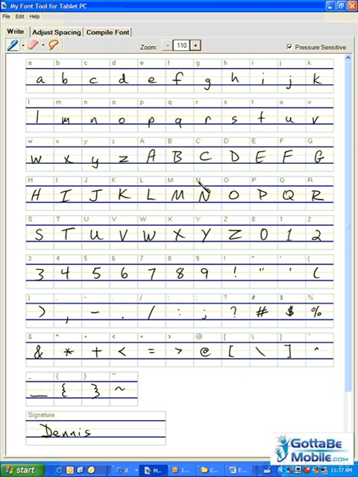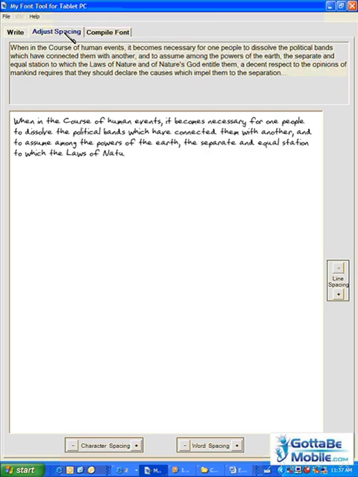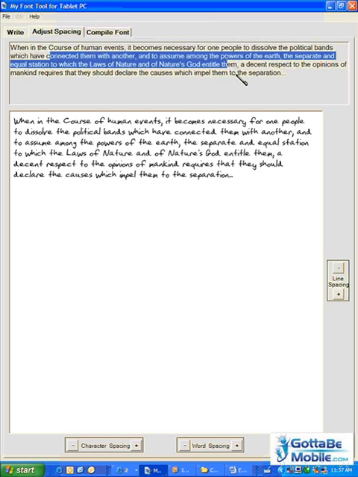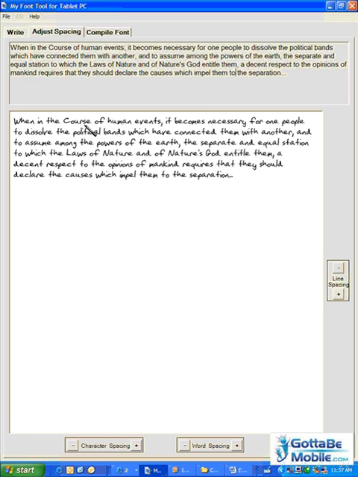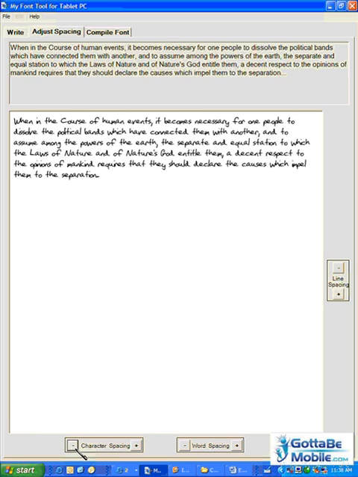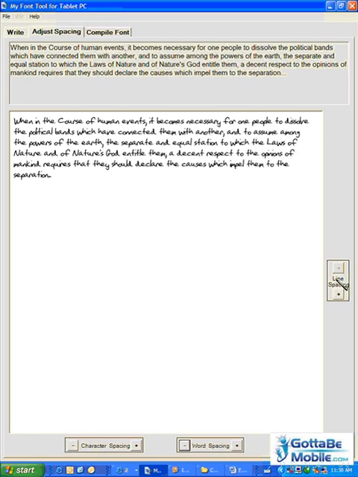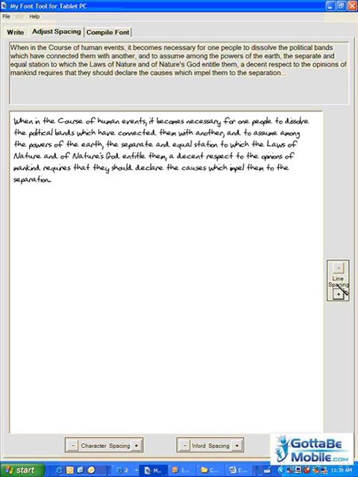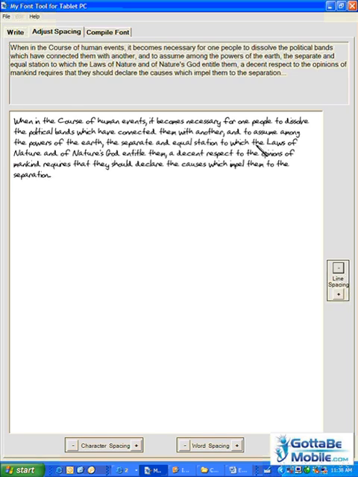Okay. Now I'm going to go over here to the Adjust Spacing screen. What it does is it takes this text listed up here and puts it in the font. So this is your first look at what my handwriting font will look like. And now you've got a number of buttons. Over here we have line spacing. Down here we have word spacing and character spacing. So let's just play with these a little bit. Let's say I want my characters to be a little bit closer together. Let's put the words a little closer together as well. But you get the point. We can increase the line spacing, make the distance between the lines a little more or a little less. So that's just another adjustment tool you have here.